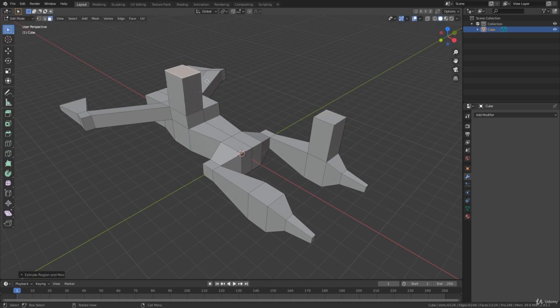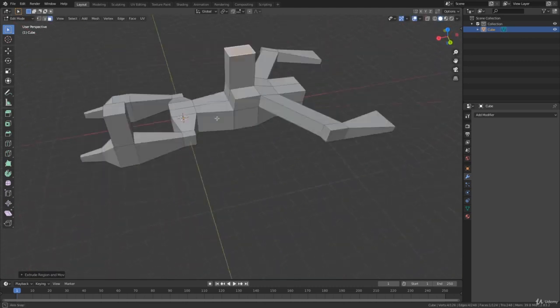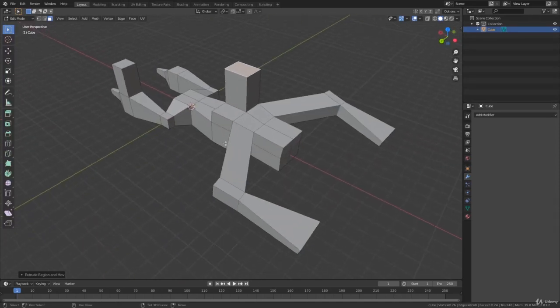So you always need to decide when you are ready to apply that modifier. But a good example is to just duplicate your object before you want to apply that modifier, and then move that object into a backup collection so that you have an option to go back and carry on with that mirror modifier if you want. So just save it into a separate collection, switch that collection off so you don't see it, and then that will be your backup. So I will see you in the next lesson.